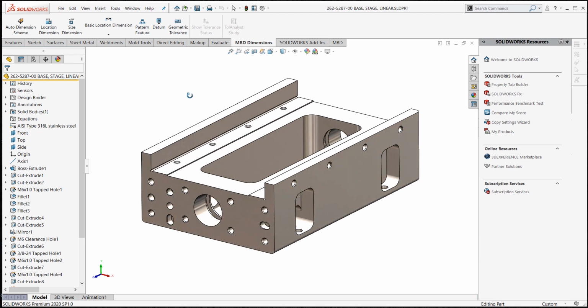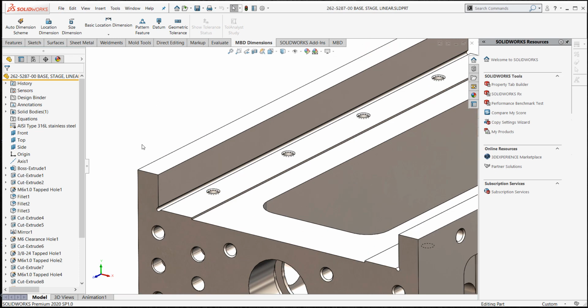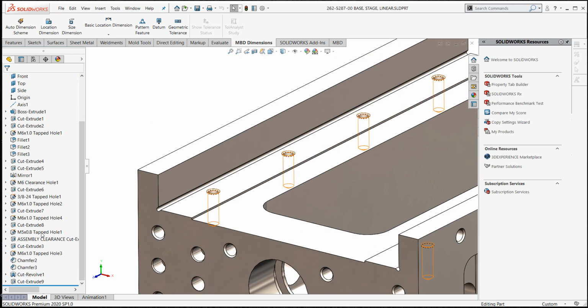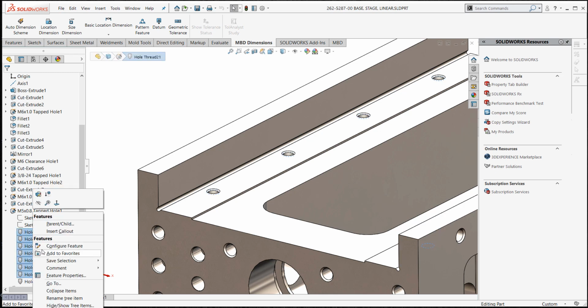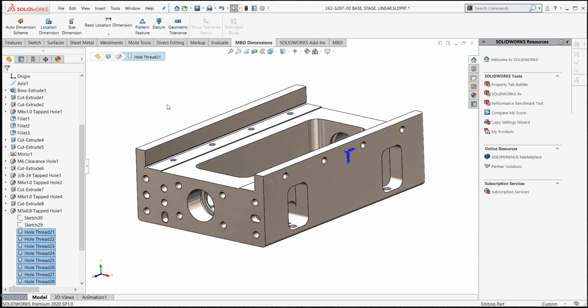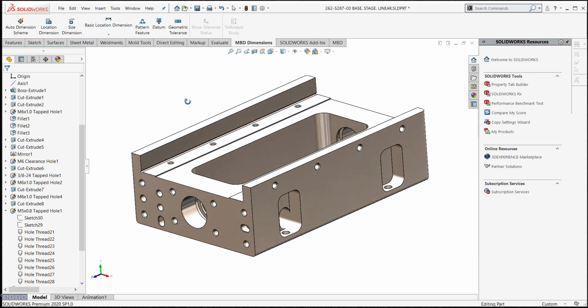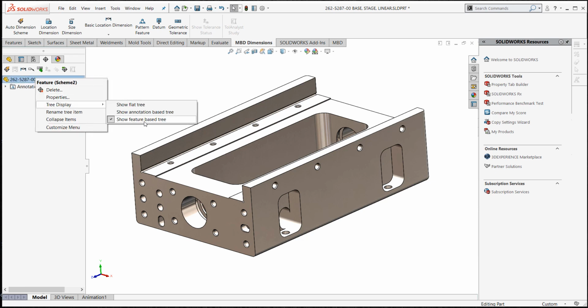Now when you do that, it can go ahead and turn on things like your holes. So you might want to go into that particular feature and hide the threads if you don't want the threads showing in the different views, like your front view, top view, side view, that you're going to create inside the 3D views using the model-based definition tool in there. So a couple of things to get started, or just normally what I go through. I like going into my tree, and when I start, I set my tree display to feature based. I'll eventually change it to annotation based, but I'll show you what this is all about during this demonstration.